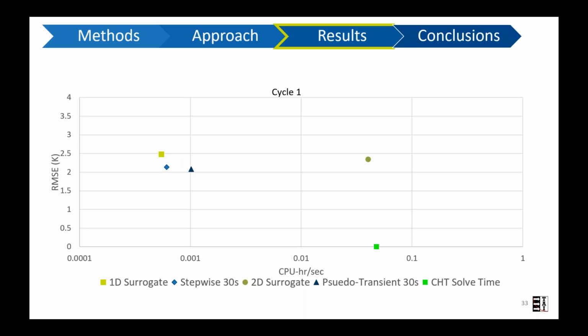Now, if we just look at results from cycle 1, and as an analyst, maybe we are considering a certain threshold for how long we want the cycles to take, as well as a certain accuracy that we are interested in. And so this can narrow down which method may be the best for us. And in this case, the 1D surrogate method and the stepwise coupling would both be good answers to finding our fit for this particular model setup. It is important to remember that this is just one model setup and that your fit may be different.